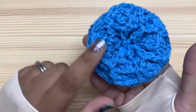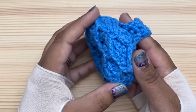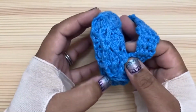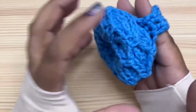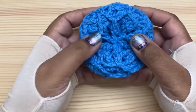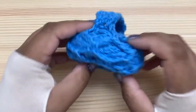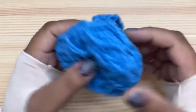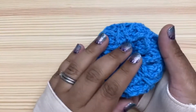It's got a little handle that you can put your hand in, and it's got this neat texture on the bottom. The way this is made is kind of unique. It's a mesh tube. It starts out with this base part, and then there's a big, long mesh tube that gets scrunched up and rolled up into this almost donut-y shape and then sewed closed. This is sewed closed already, so I can't open it out and show it to you, but I do have a video on how to do that.